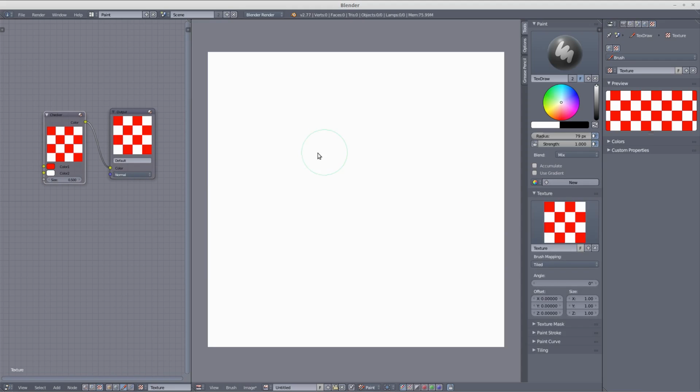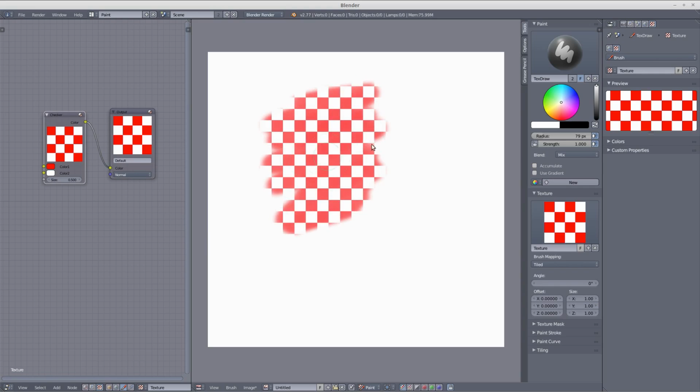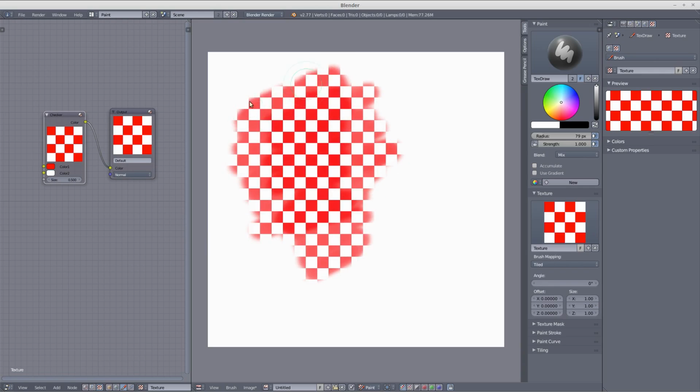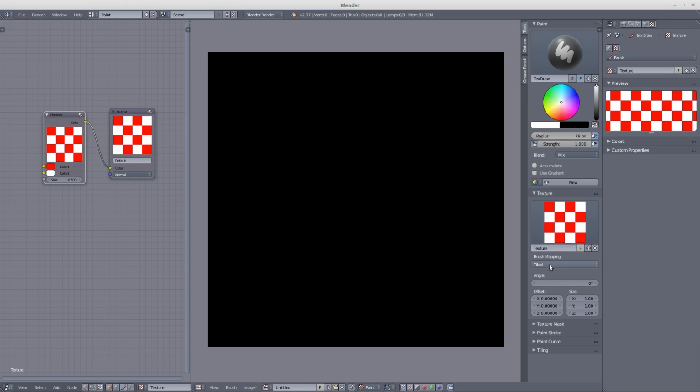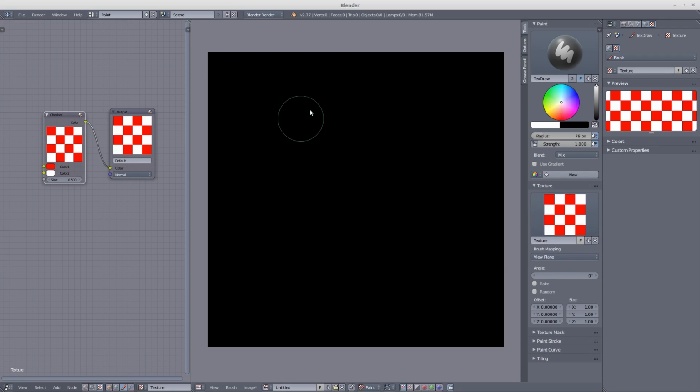Tiled is exactly like what it says, and it's tiled and it goes out connected. Only thing is I found is that sometimes with tiled you might accidentally nudge your brush and move your canvas, and it'll change the way it works. Okay, so Alt-R, I'm going to change to view plane, and this is where we'll actually be able to see how this works.